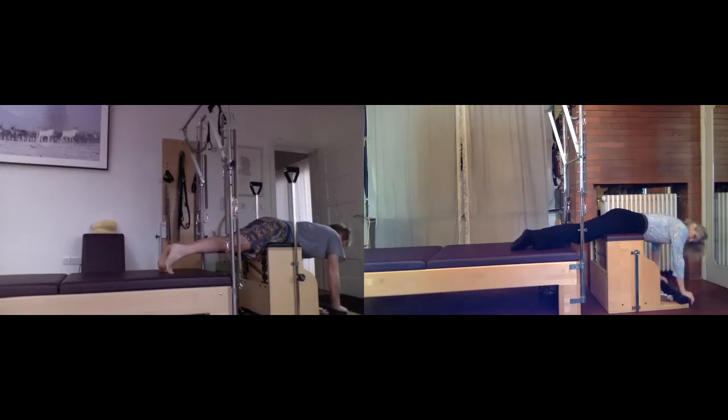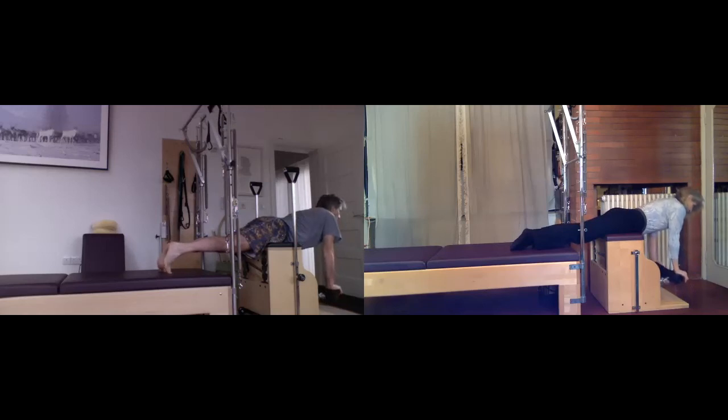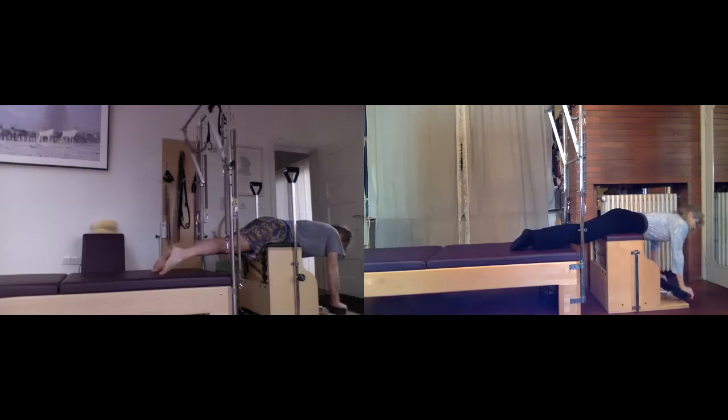Let's do that again. Ride the pedals up. Belly is on the seat. And up, up, up you go, just extending the spine, looking out in front of you. Breathing, shoulders down, arms locked. And then very slowly, let's take this back down again. And down you go.